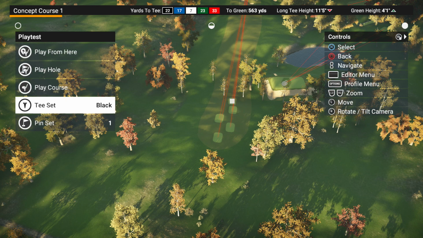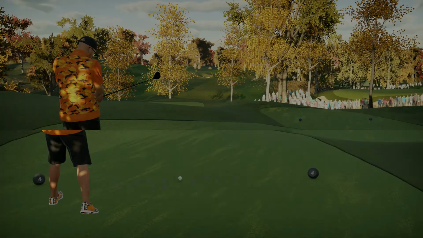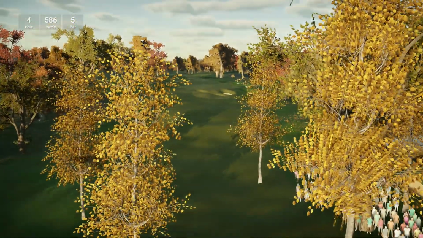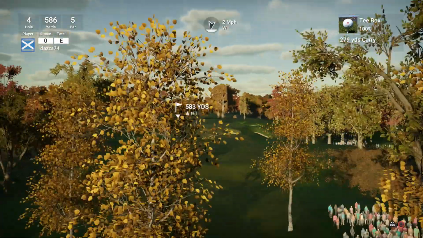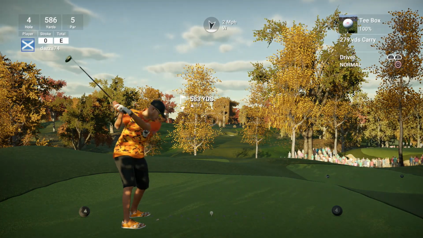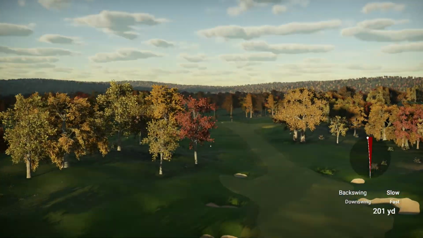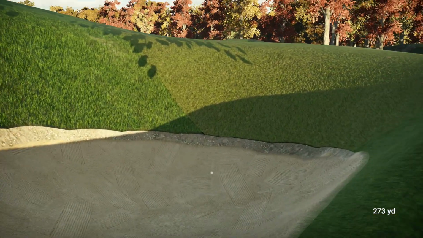Again, we want to hit from the black. Now let's play hole. So let's see. This is the first raw playthrough of the hole. I might have to move that tree actually. I don't think that tree's in your way, but I'm probably going to have to move it because it kind of is and it kind of isn't. No, that's not a good swing. See there, that bunker, that's good. That kind of tests the fact that you're actually going to hit into that bunker.